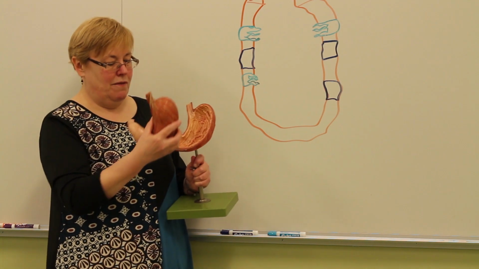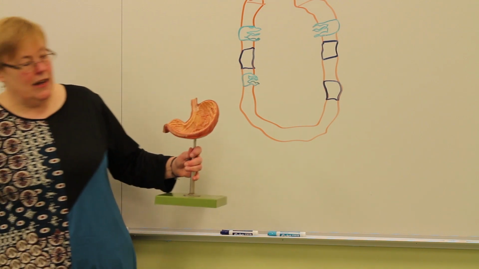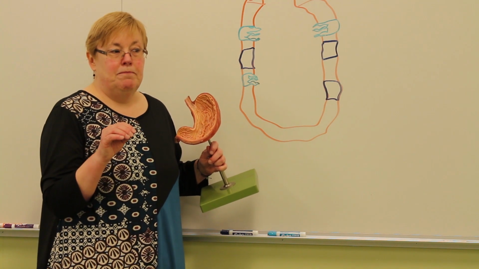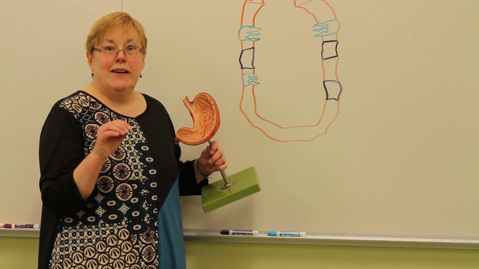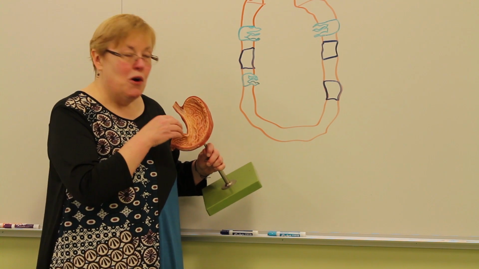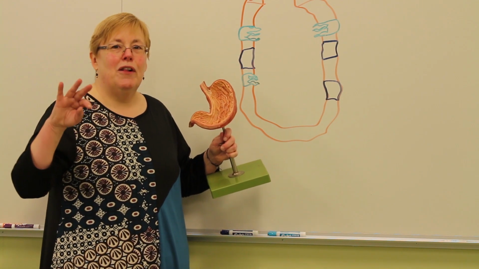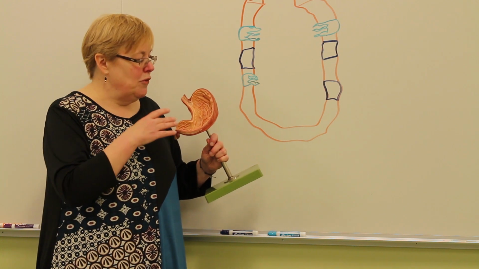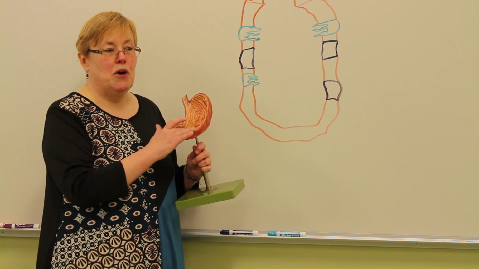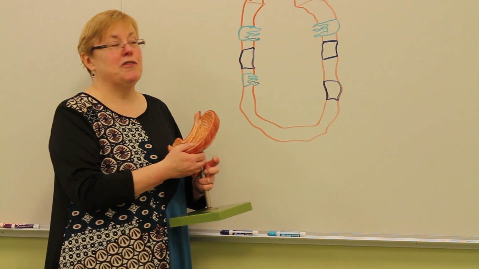So I'm going to remove the front part of this model again. And we were thinking that we were going to be like with the magic school bus and go into the stomach and have the opportunity to shrink down and walk on the surface. We'd see this kind of undulated surface of all of the rugae, and as we looked closer, we'd actually see that in the mucosa there are openings, and those openings are the gastric pits.